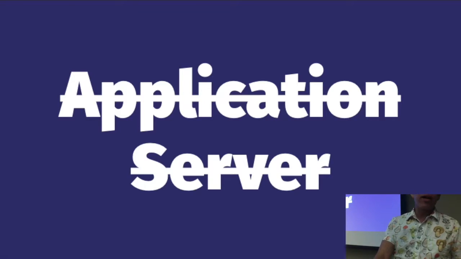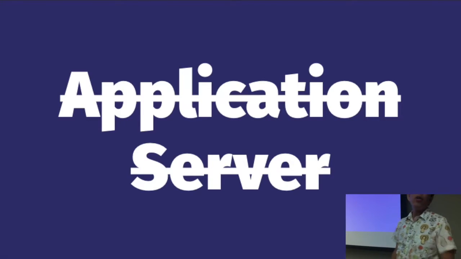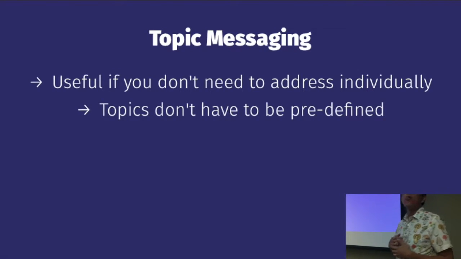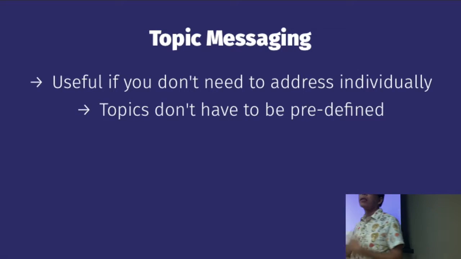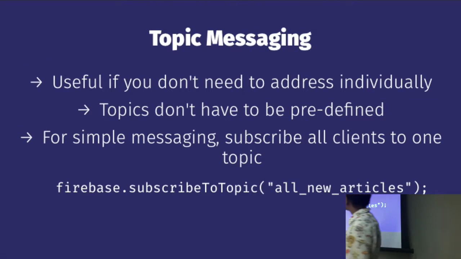So what do you do? First of all, if you don't need to send messages to individual users, you don't need to collect those. If you've used GCM before, you know that the first thing you do with a registration token, once the client gets it from Google, is to send it to your app server so that your server has a way to send you the push message. Instead, you can use topic messaging. This is just a pub-sub model. The client app declares that it is interested in subscribing to a particular topic. It's just an alphanumeric string, and it's as easy as calling the Firebase class subscribe to topic.